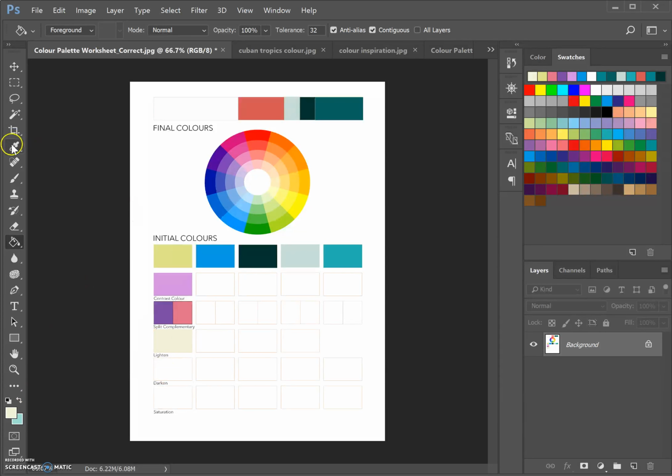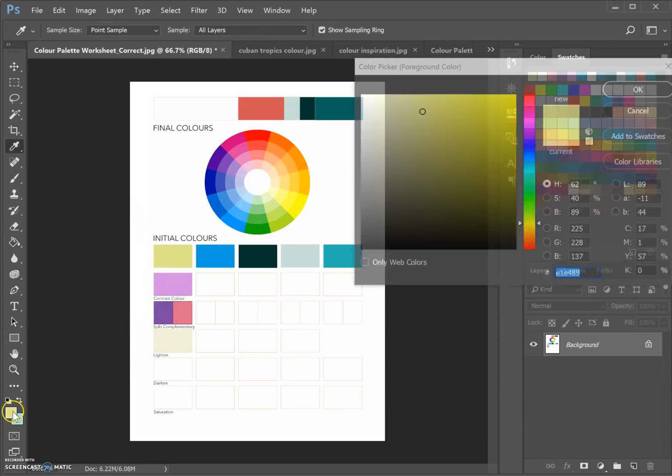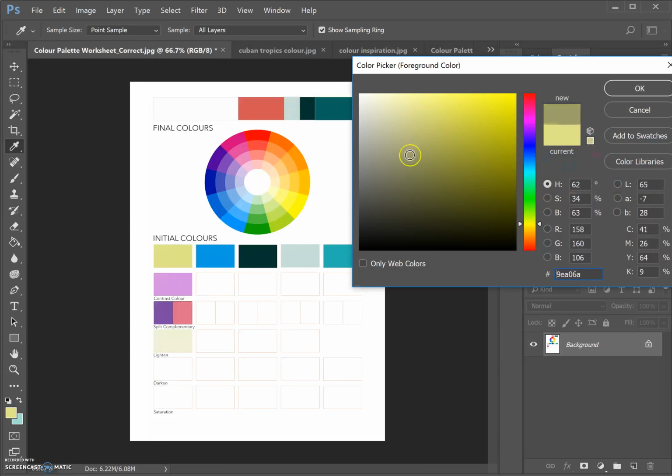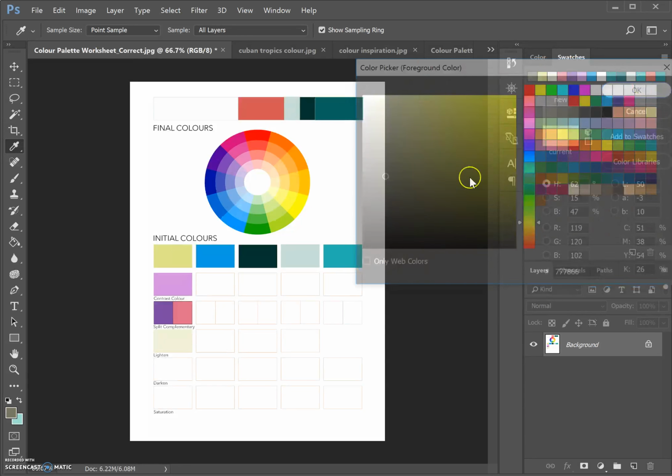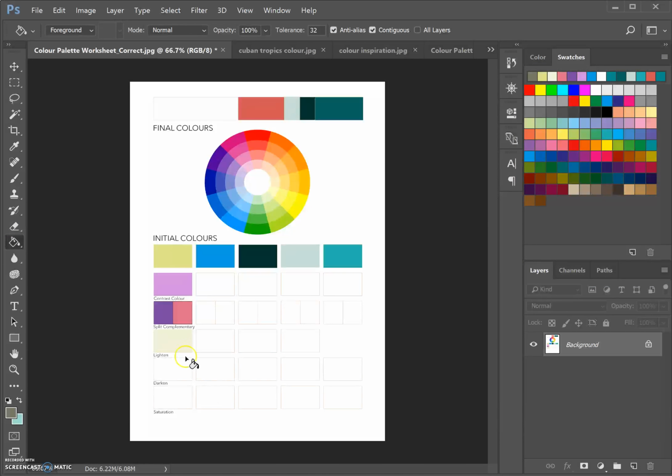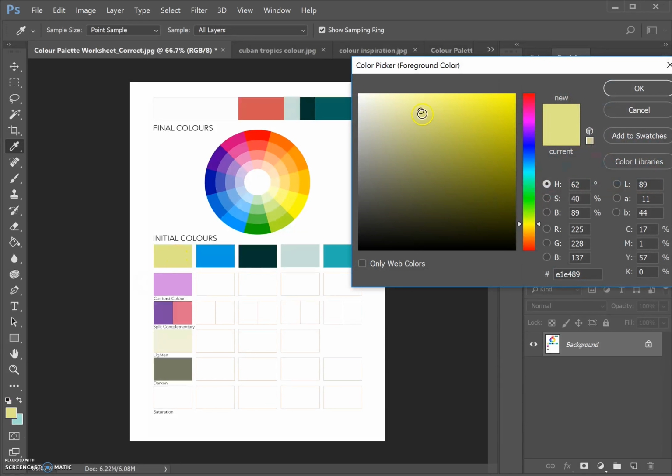In the same way, darken is moving your colour picker towards the bottom left hand corner. Okay, then the final one is saturation. And saturation means the colour in its purest form, and we're going to move the colour picker towards the right top corner.